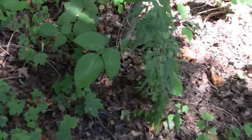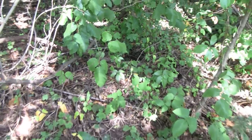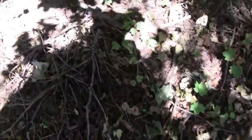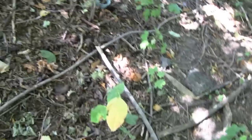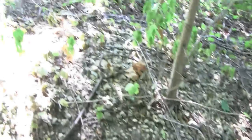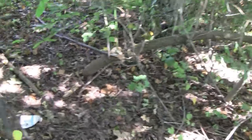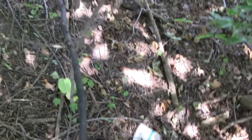There's more poison ivy back there, and some of it is actually growing up into the trees. I turned this one a little yellow, and the younger ones got killed, but more of it is all over this whole little section. Some just turned yellow — I know it's going to come back, it didn't really kill it.